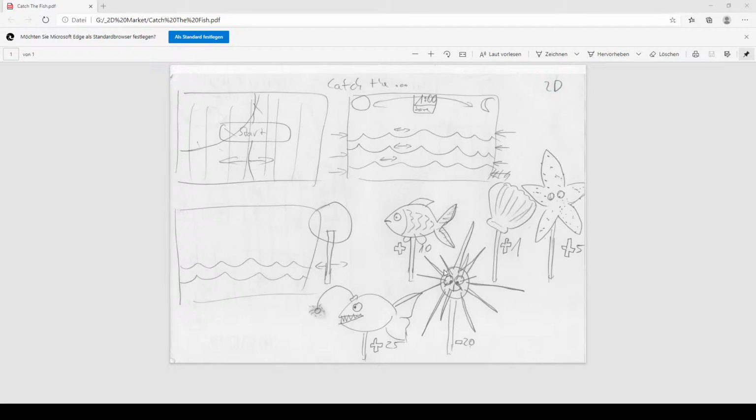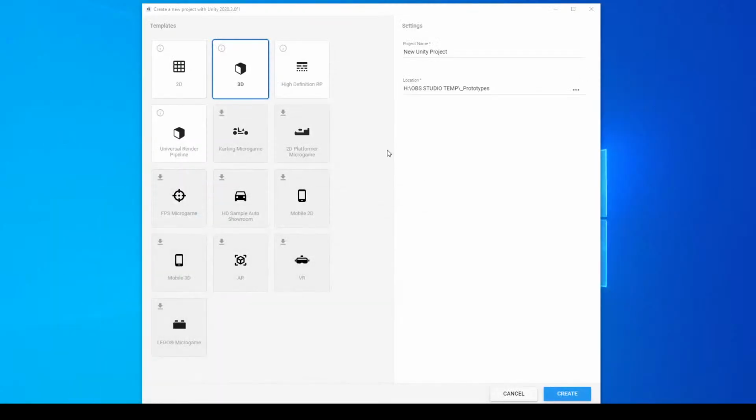Also, we need something to shoot, something like a bullet or something. We don't really need a bullet. We literally just want the kids to click on something with their fingers or with the mouse. And once we've got that together, we probably implement a little timer over here. So once the time is over, like 1 minute of play time, they're gonna try to get the highest score. Well, this probably could be an issue, depending on how big that is going to be. Okay, let's take a look.